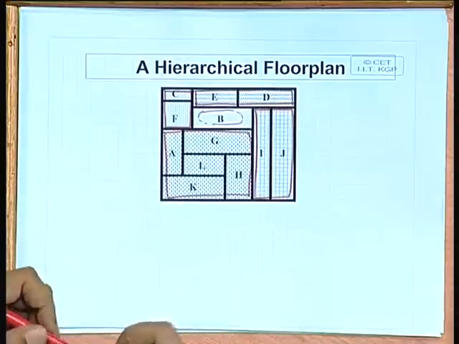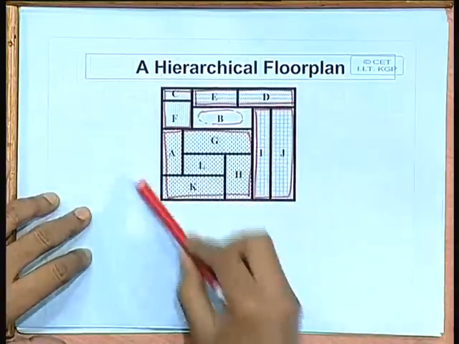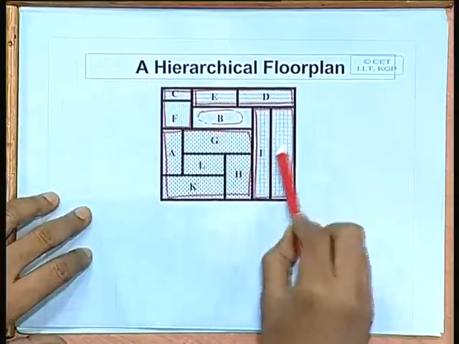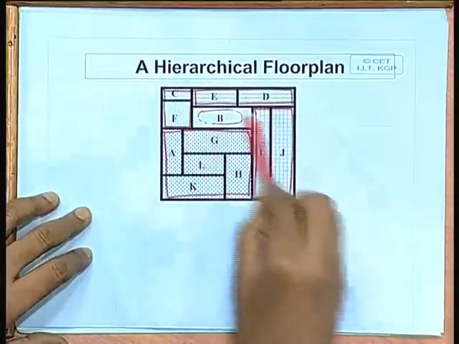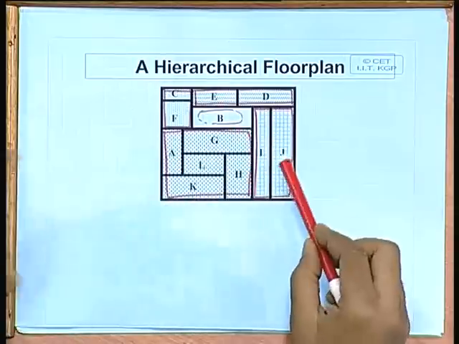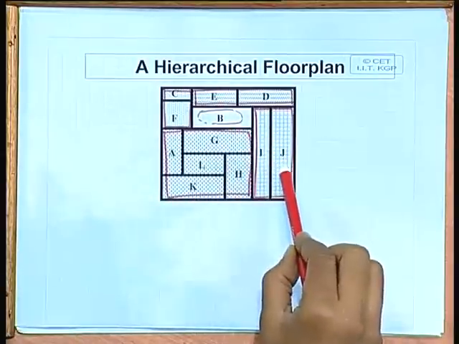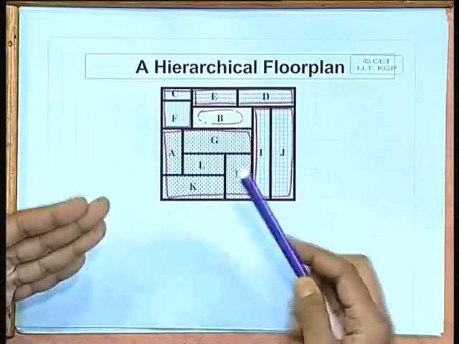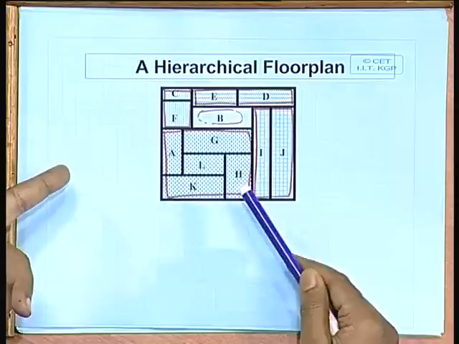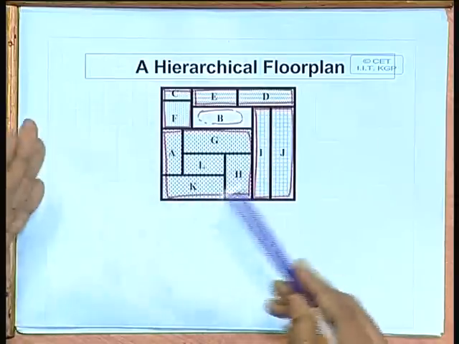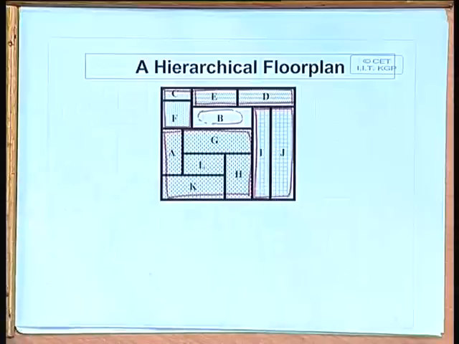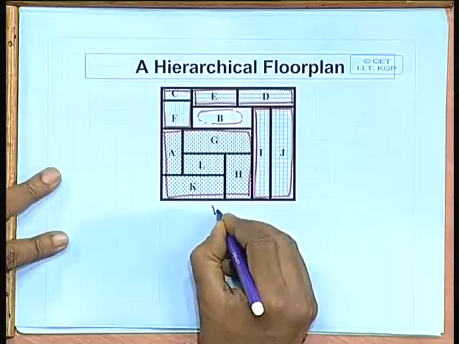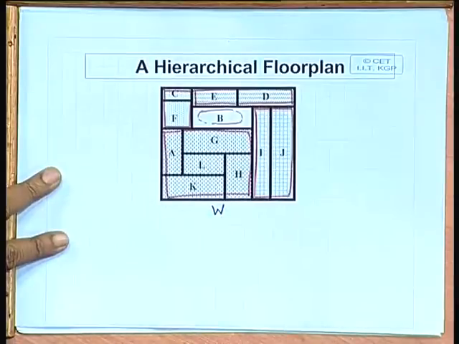Now, just looking at the regions, you can observe that this is nothing but a wheel. If you call these regions A, B, C, D and E, this is nothing but a wheel. So, at the top level, this has a wheel structure. Now, if we want to construct the so-called analog of that slicing tree, because this is not sliceable, there will be some wheel nodes as well. So, here the tree will look like this. At the top level you have a wheel, we represent it by a node W.